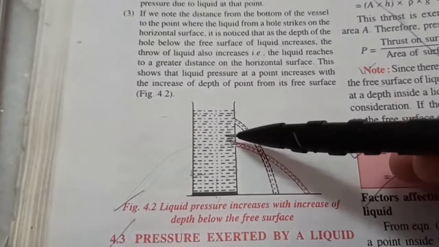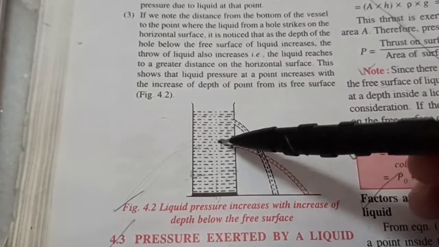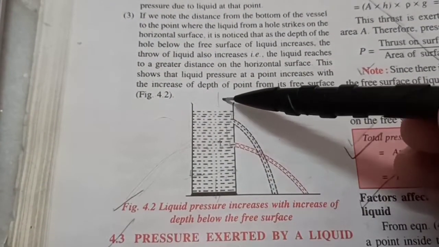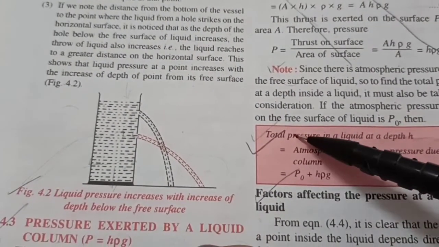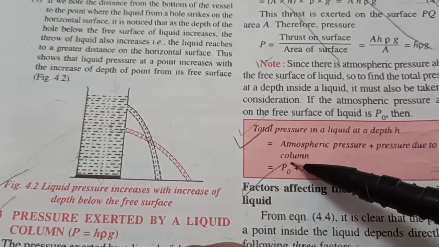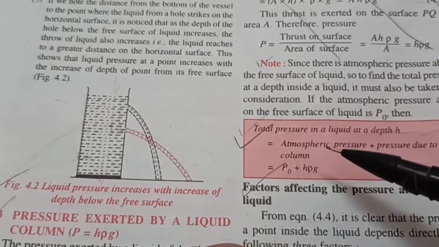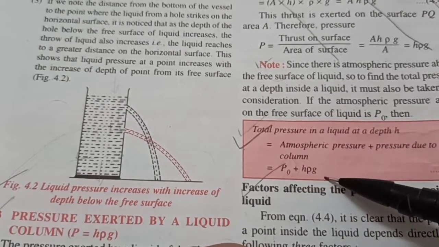But the truth is that the pressure at a point is not just because of the liquid on top of it, but also because of the air pressure on top. So the actual formula would be the pressure at a point in a liquid, at depth H, is the atmospheric pressure, which is usually 1 atm, plus H rho g. So it has to be added.